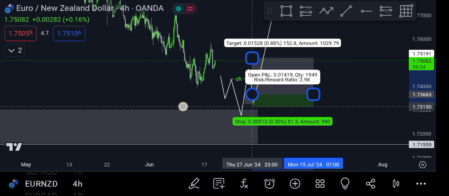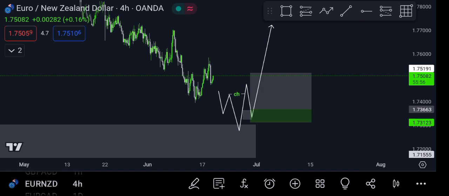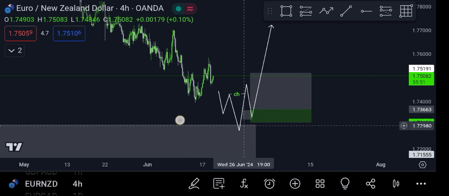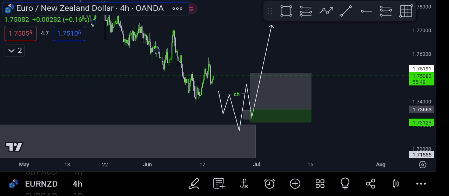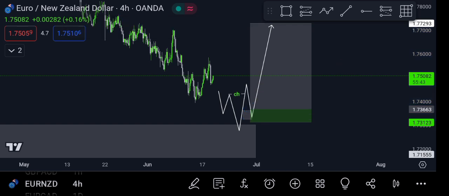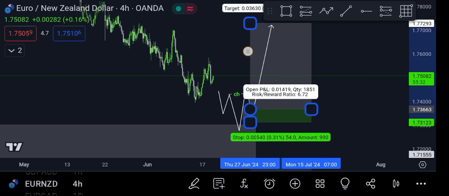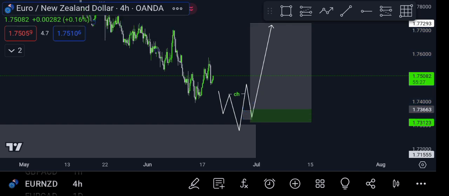Then the next step is to mark our order blocks. After price has taken out the first pullback, we need to mark our point of interest. So maybe we'll have an order block here or maybe down here. We don't know. I'm just showing you guys what I'm expecting from Euro NZD the next couple of days. So guys, if price does something like this, that's when we'll be looking for entries. But if price doesn't give us something like this here as our confirmation, guys, we shouldn't be looking for any entries.